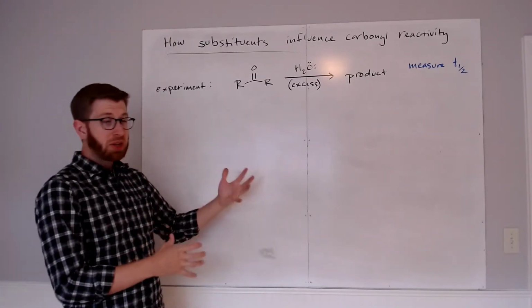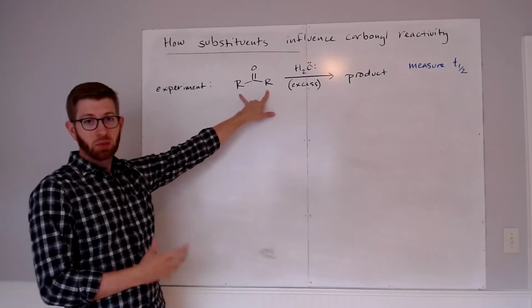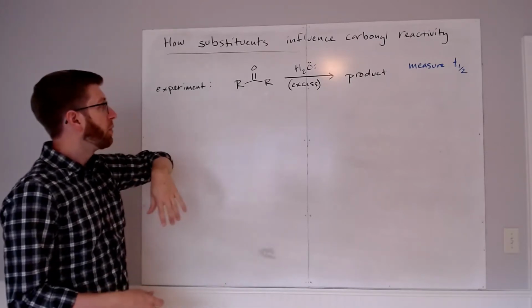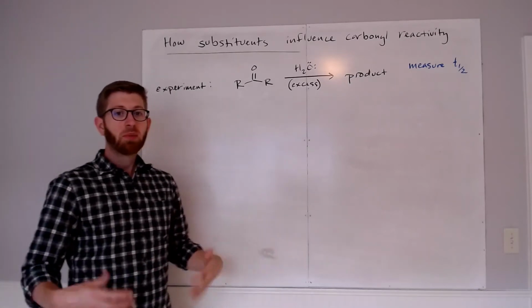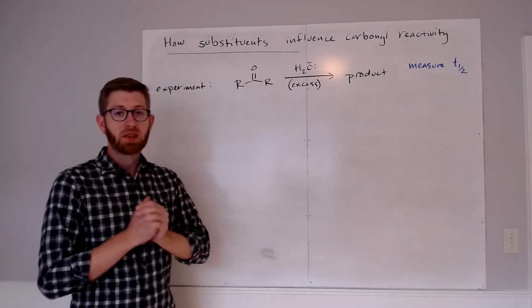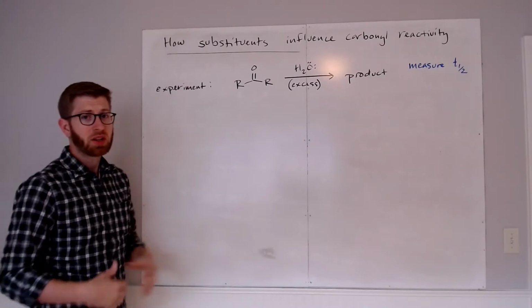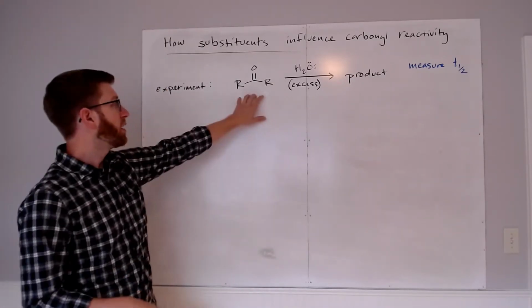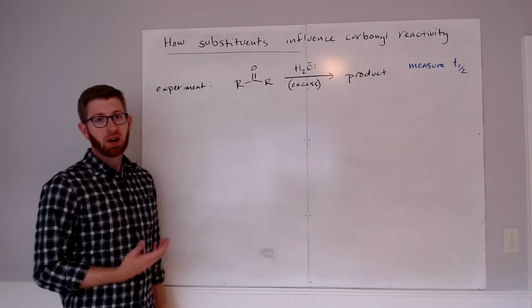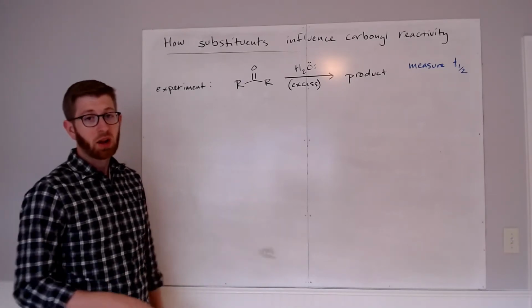All that will really be changing is the nature of the R groups in terms of structure, right? We choose an excess of water here so that the amount of nucleophile makes no difference. In all experiments, it's essentially a wash, if you will, and the only thing that's really dictating our half-life is our independent variable, the structure of the carbonyl itself, or the substituents on that compound.